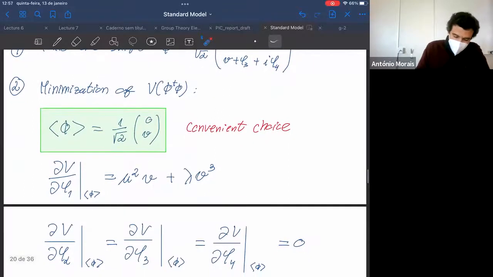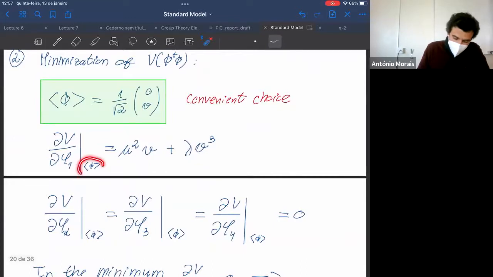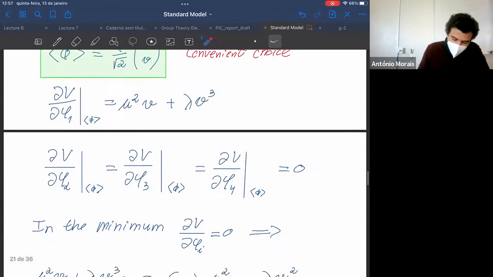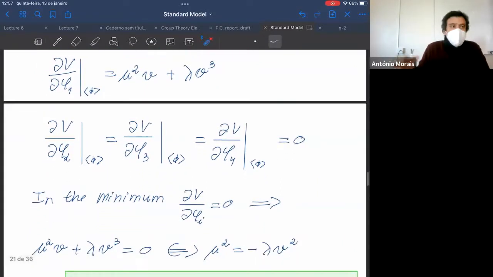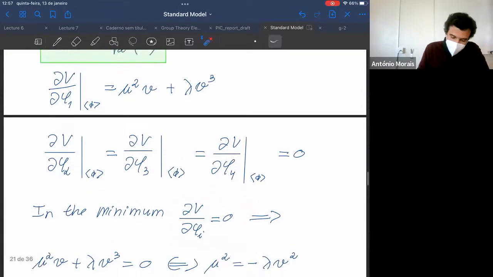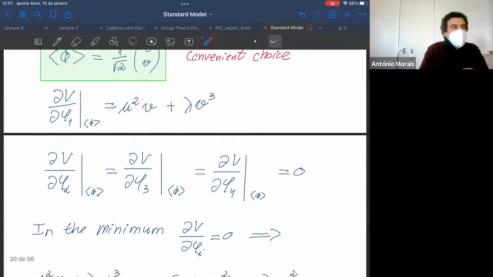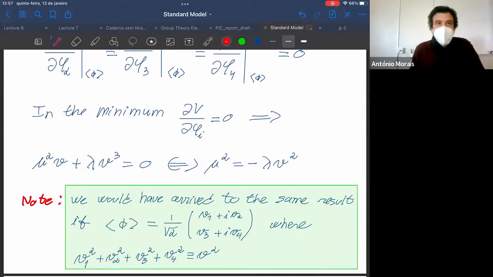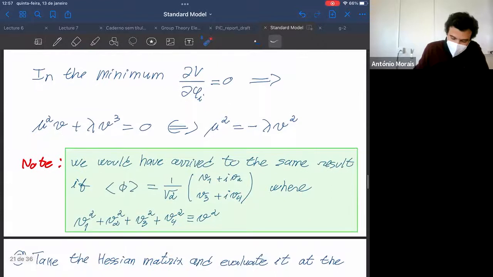Now, what you do, you minimize this. So basically, you take the first derivatives, and the derivative with respect to phi1 gives this. With respect to phi2, phi3, and phi4, it's already 0. But in the minimum, so it's an extremum, you want the first derivative to vanish, which allows you to eliminate one term from your Lagrangian. I think you are also familiar with that. This is typically known as the minimization or tadpole equation. Now note the following. We could have arrived at the exact same result with a generic vacuum, even with complex VEVs, where instead of v squared you have v1 squared plus v2 squared plus v3 squared plus v4 squared equals v squared. You would arrive at this conclusion in the end.